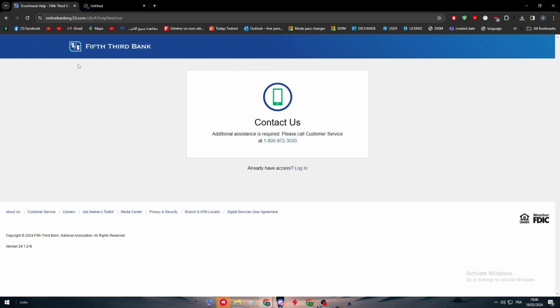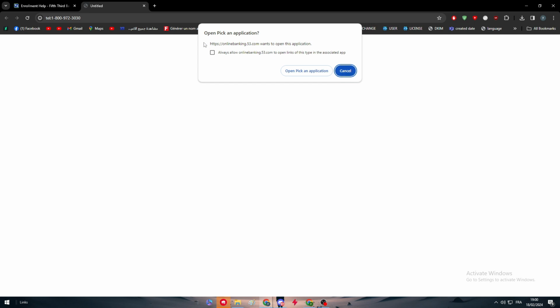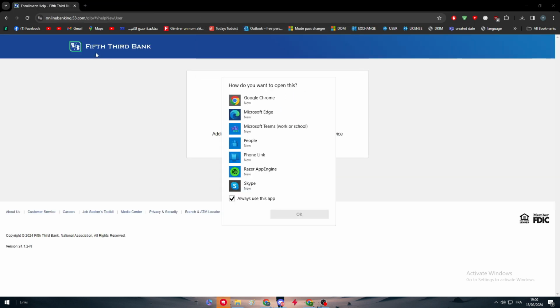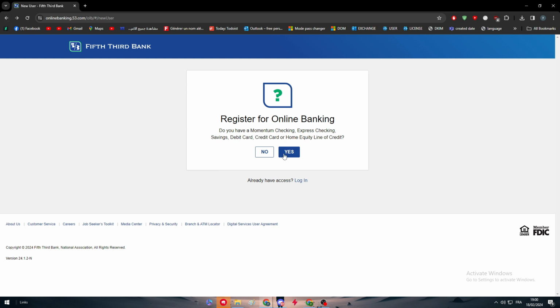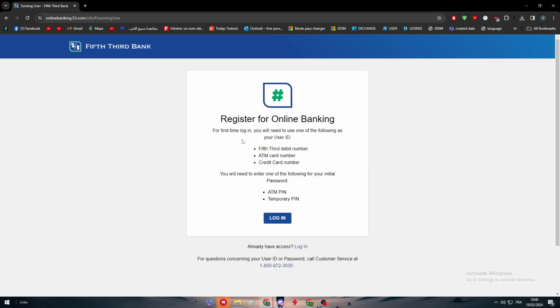So here guys, the thing is, if you don't already have an account with them, you can't really create one from zero. In case you had one, they will directly take you to the online banking application. You have to own it on your PC so you can actually use it. Now, for those who already have an account, let's say yes, and here, register for online banking, you will only need these things.